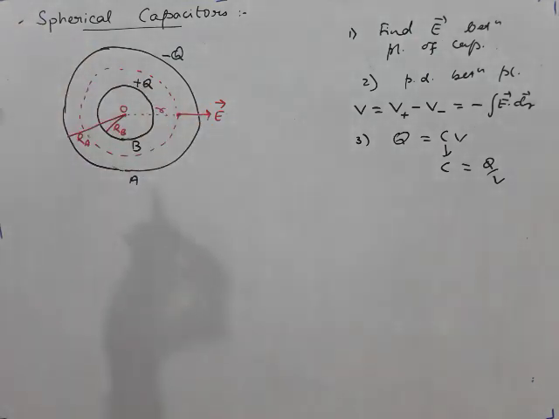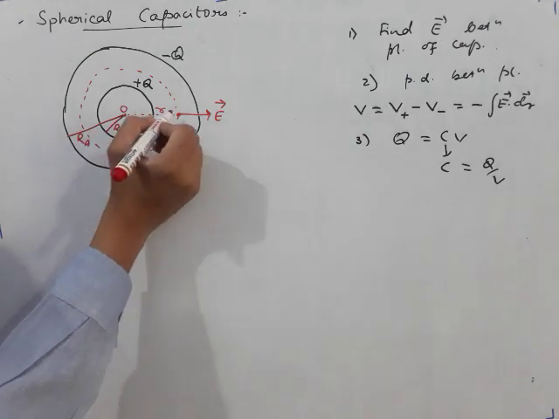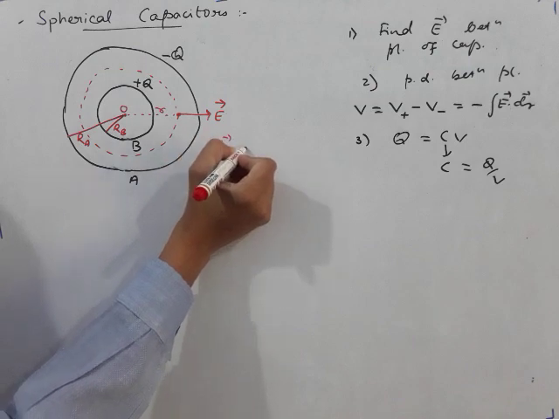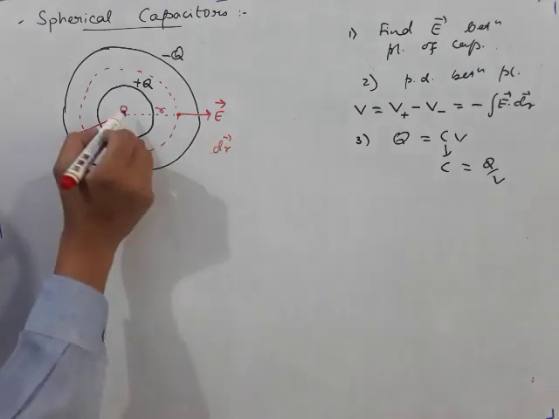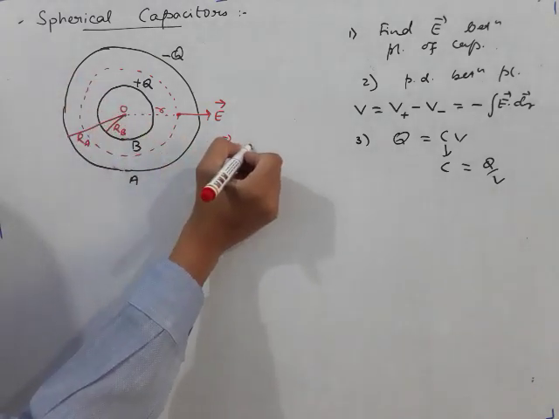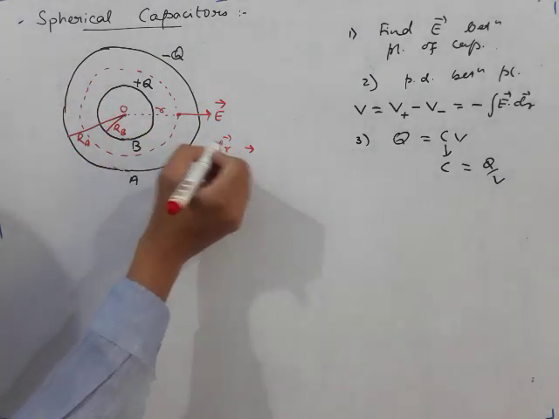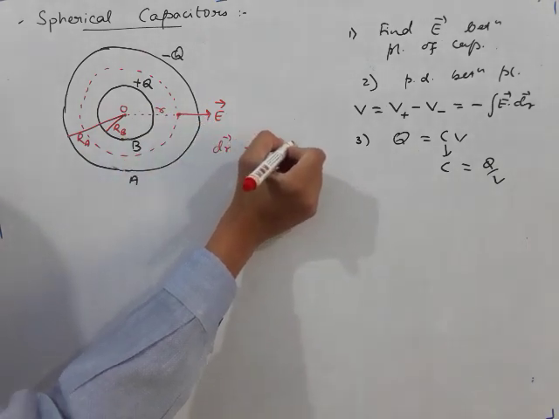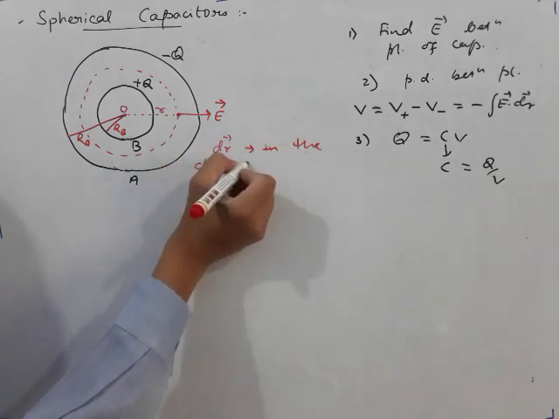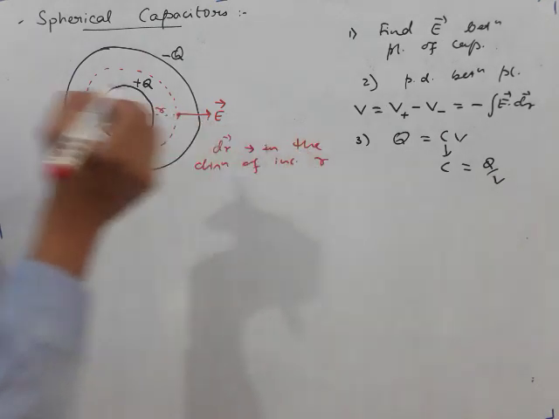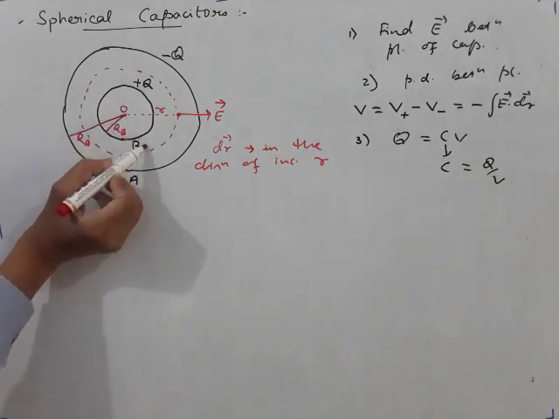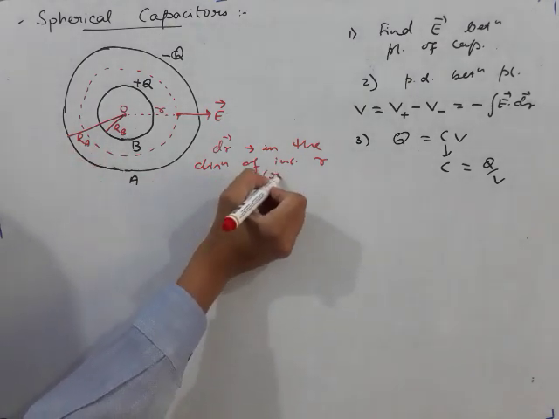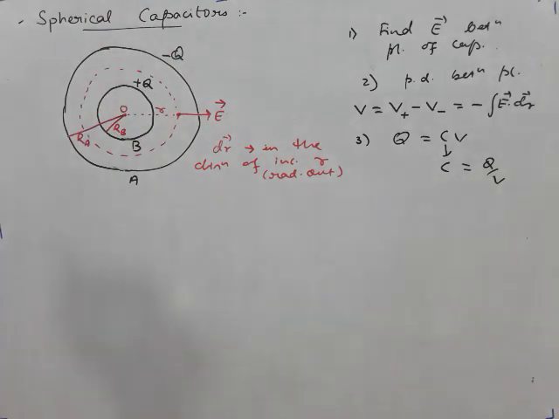From this point to this point, let this vector be the r vector, then a small displacement dr vector. Remember, the dr vector is the vector directed along r in the direction of increasing r. You understand, I am telling its direction. In this figure, the dr vector is radially outward. It is in the direction of increasing r. See here, r is increasing in this direction. So that is the direction of the dr vector. So it is radially outward.